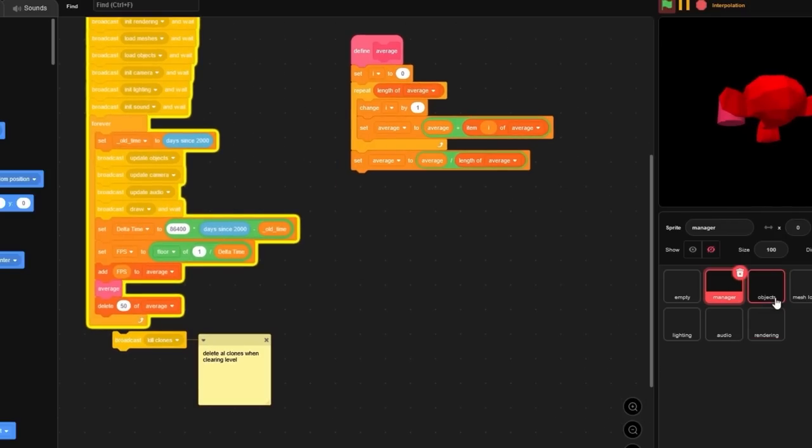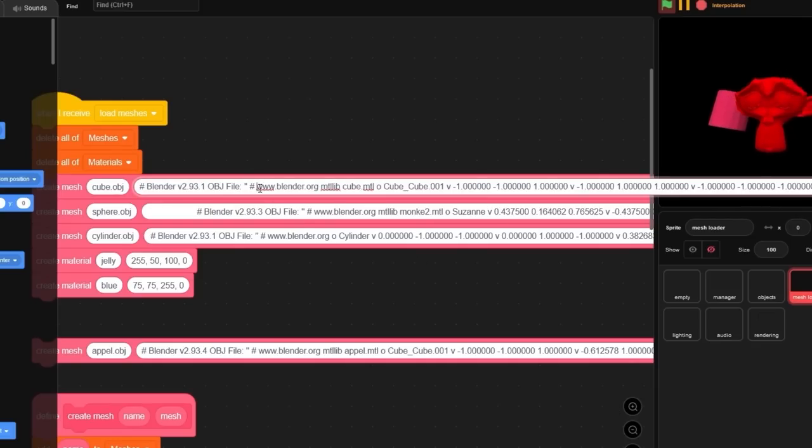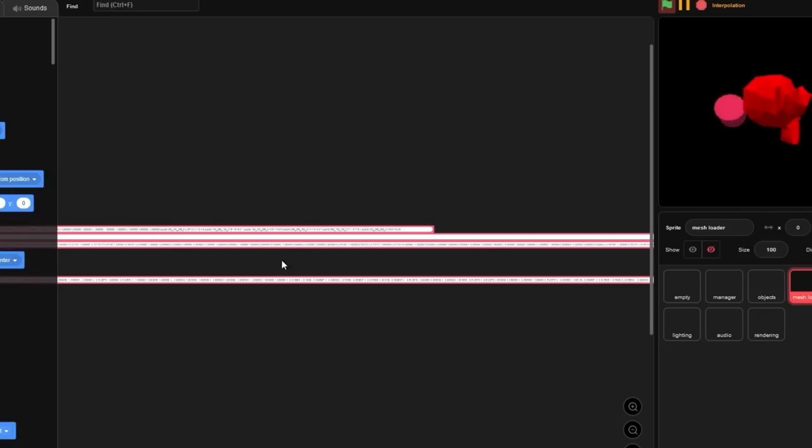And you can even put in your own 3D models, like the mesh loader. You have to download the 3D model, and then you paste all of the coordinates of the 3D model into here. Look how long that block goes on for.